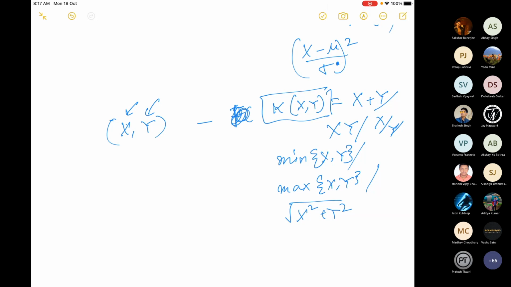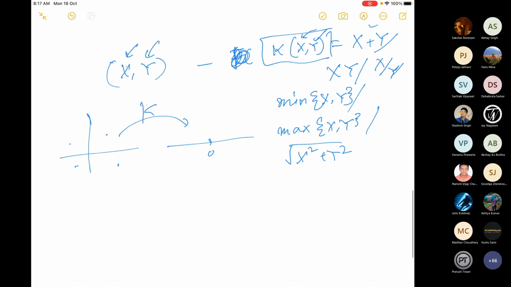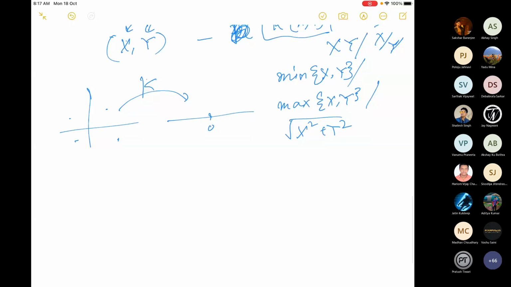In fact, we'll talk about much more than this. We can have n random variables, x1, x2, up to xn, and then we'll define a function. These are all real valued functions: x plus y, x by y, x times y. These are all single valued functions. Given a pair of values x and y, we are defining this k, which can take values on the real axis. So this is a single valued function, or real valued function, as you can say.